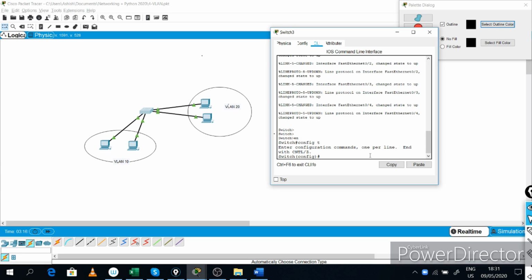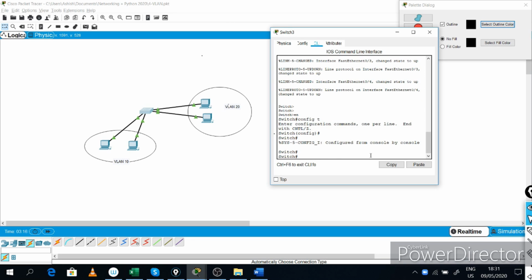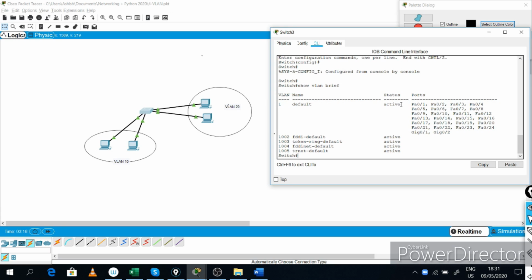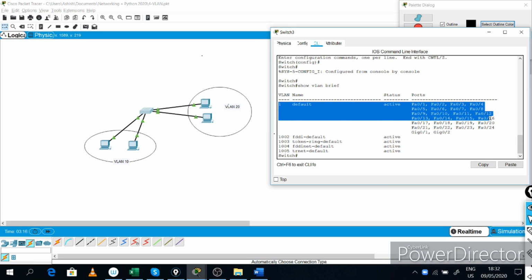Now when you're here, you would create a new VLAN. Now if you go into enable mode again and type show vlan brief, you see here that all these ports are in the default VLAN.